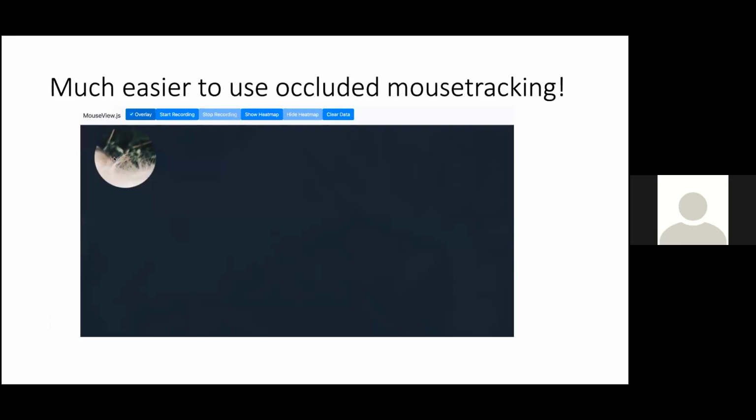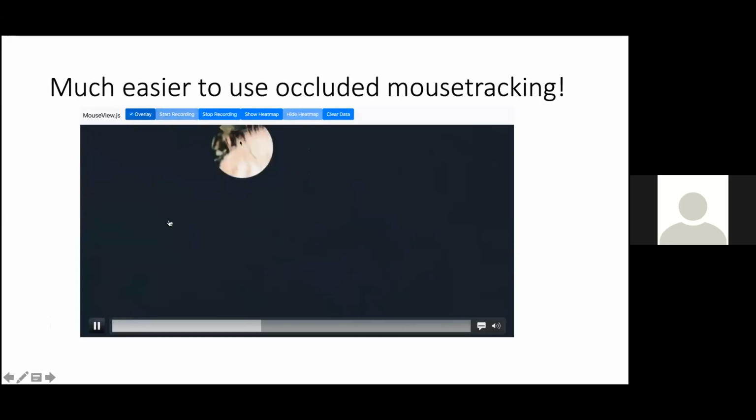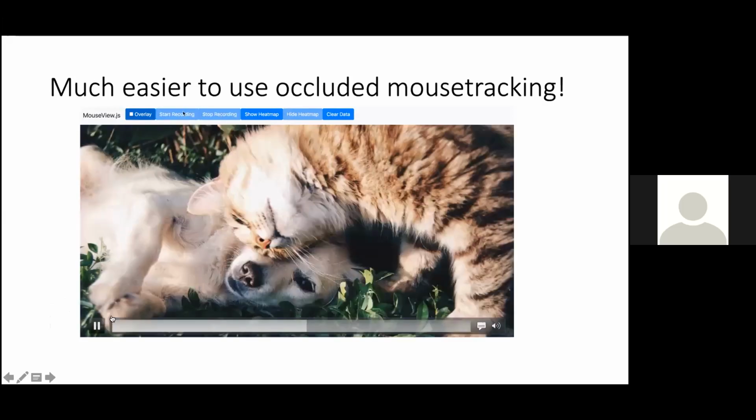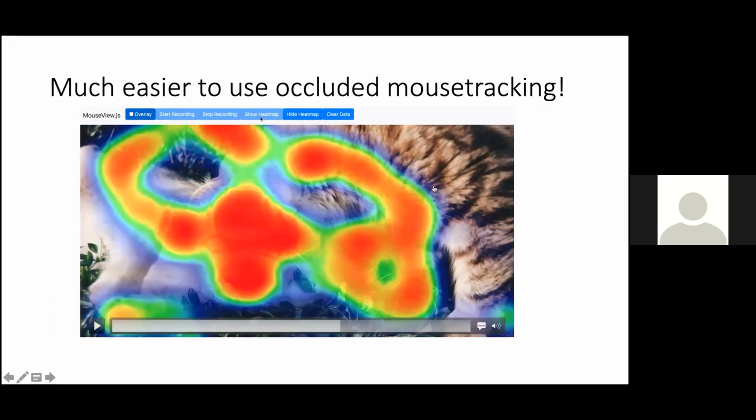All of this led Edwin, Tom and myself to decide that maybe doing mouse tracking is a better alternative, especially if you're doing top-down attentional studies. And so this is what it looks like. You occlude the screen, and then you have an unoccluded circle that tracks your mouse. This forces participants to move their mouse to see the image. That's a way of restricting their attention and then tracking it to create heat maps or fixation points.